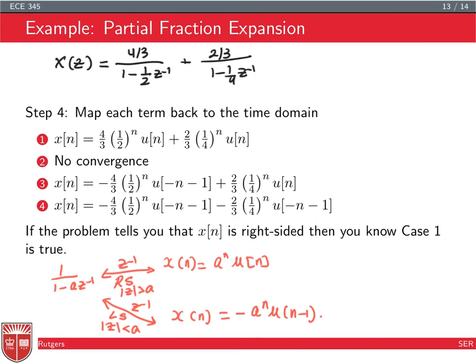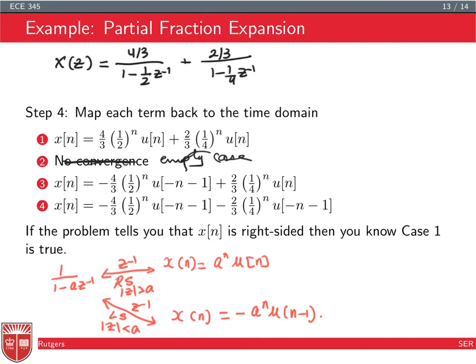In the third case, the one in the middle, the first signal is left-sided and the second signal is right-sided. And the second case does not exist. Here I wrote no convergence, but it should actually be an empty case. This case does not exist, meaning there is no z that satisfies these conditions. So in the end, this is the answer to the problem. For that z transform, if I don't specify the ROC, then there are multiple cases. There are three cases, whether the whole signal is double-sided, left-sided, or right-sided.